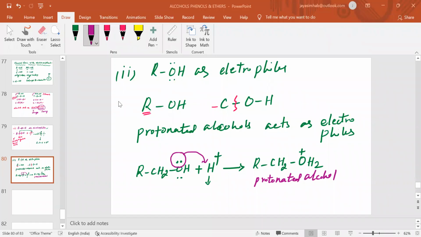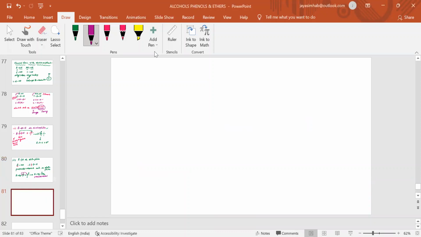Okay. So then what will happen? Because of this protonation, it will attain a positive charge, right? So it will look towards the electron-rich region. If any negative ion, an electron-rich ion, comes forward, suppose Br minus, bromide ion, then what will happen? So it acts as an electrophile. So how will it happen? I'll show you.